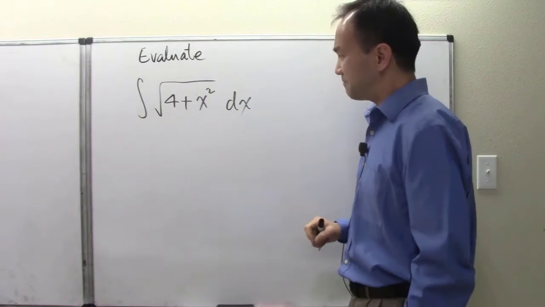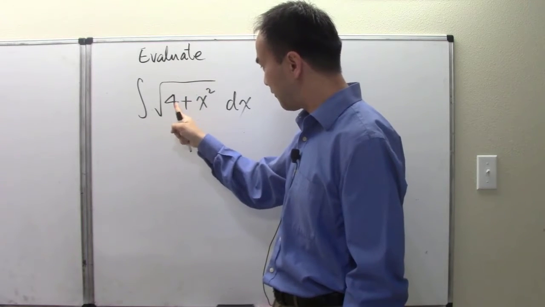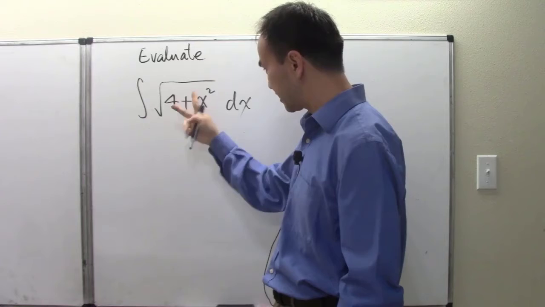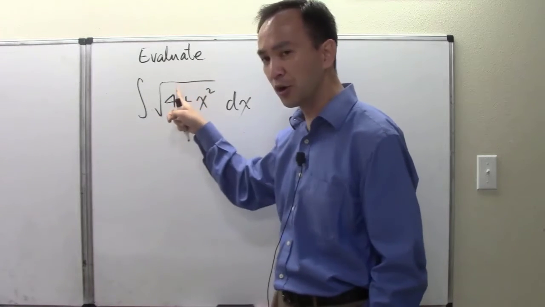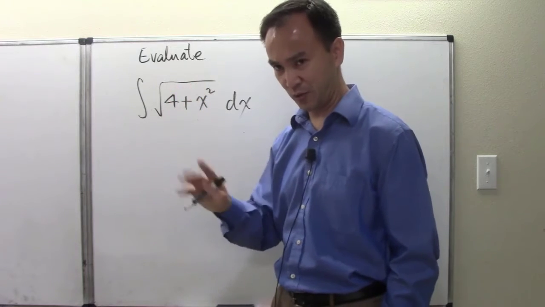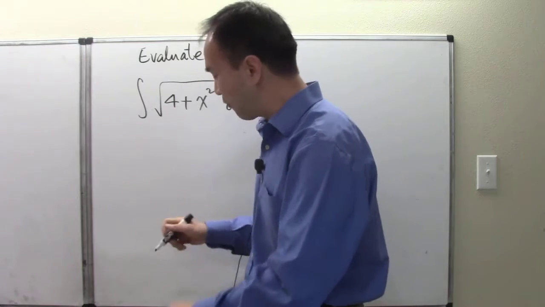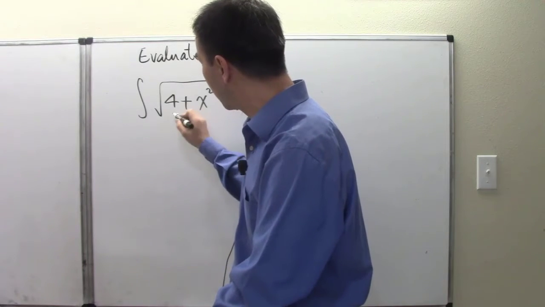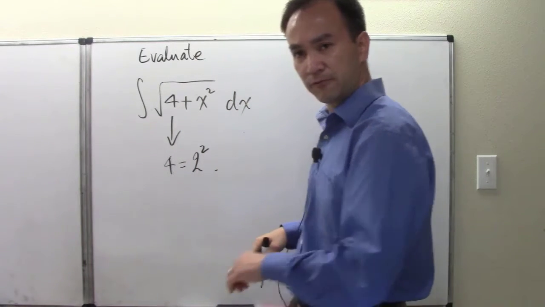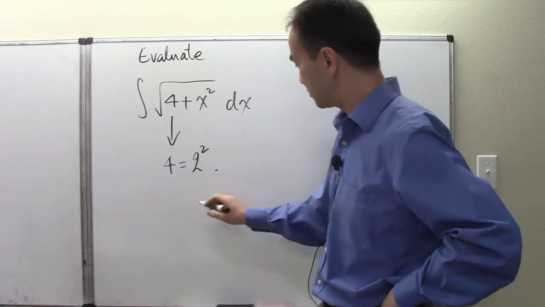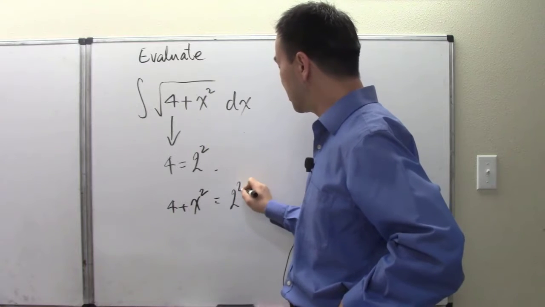Okay, and this inside the square root here, it's a 4 plus x squared, or you can think of that as an x squared plus 4. It should be the same way, but basically it's an irreducible quadratic here. That's one observation. Further, I see 4 here can be understood as 2 squared, so that means the 4 plus x squared inside of our square root can be regarded as a 2 squared plus an x squared.